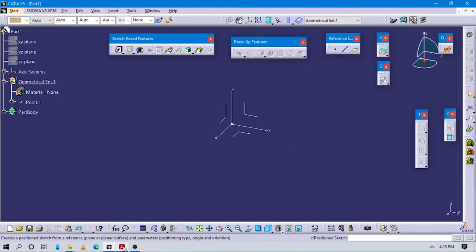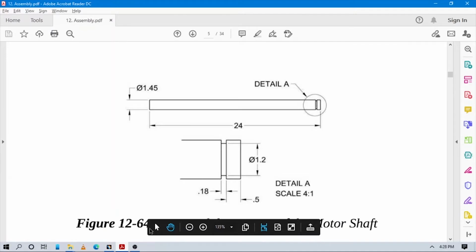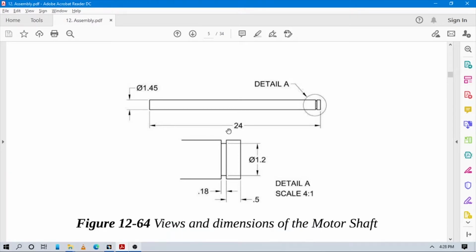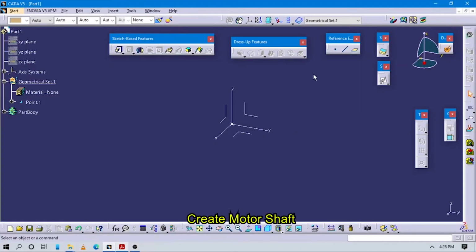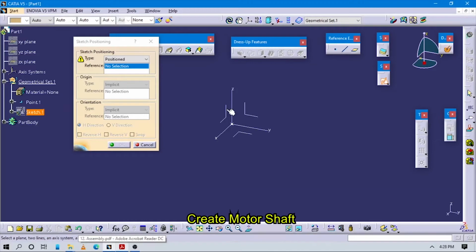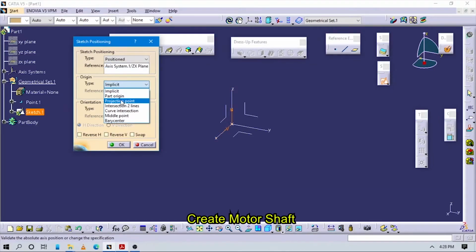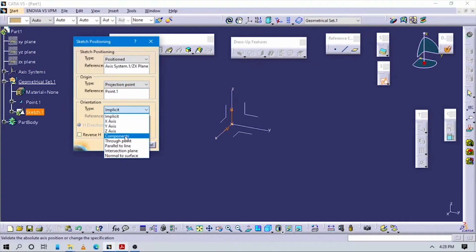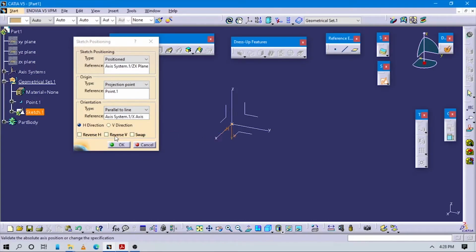And let's start to design this shaft. To create the shaft, go to sketch positioning, select this ZX plane here, projected point parallel to this line.